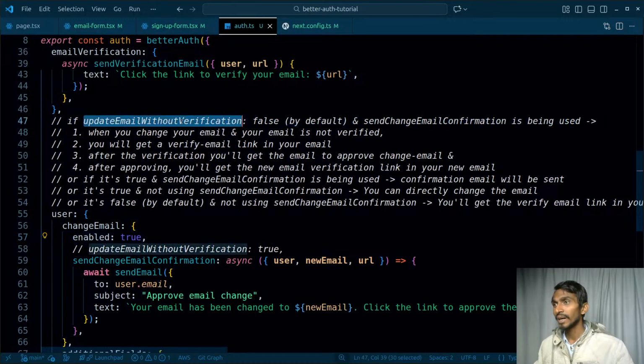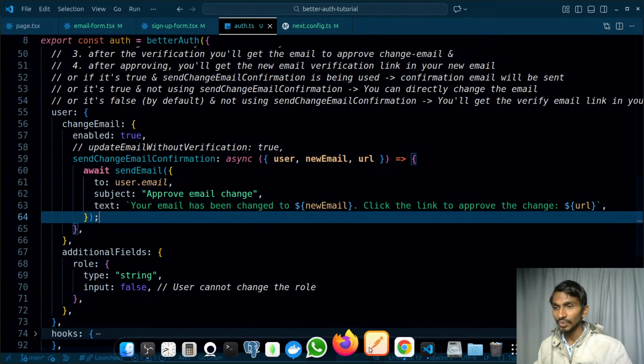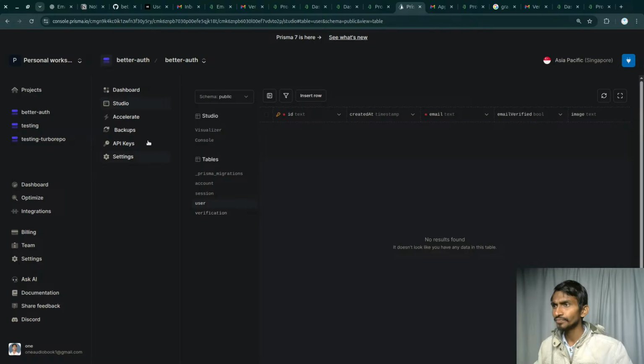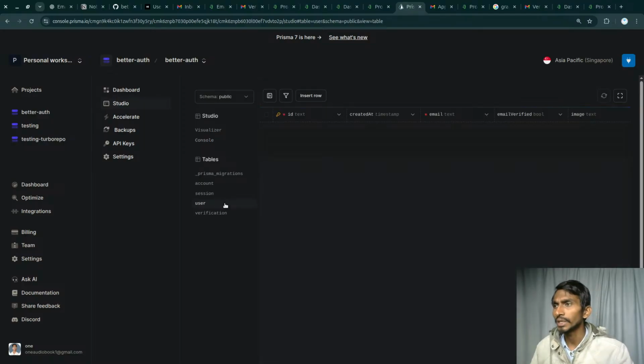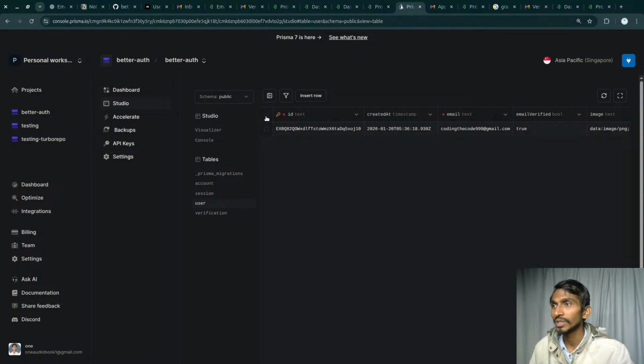First of all, this is false and I'm using this. Okay, that's fine. Let's try that. For that I will do one more thing. I will go to my Prisma here, reload the page, and then delete all the users so that I can start from scratch, because I have to check it. This is gonna be the test of my understanding, whether it is right or not. I only have one user right now, so I can just click delete on this user so that I can use the emails again and again.